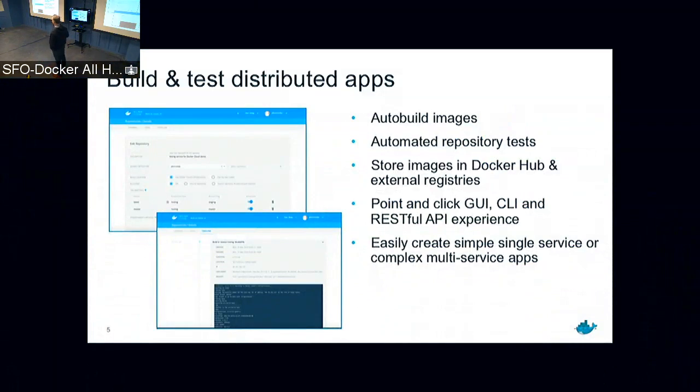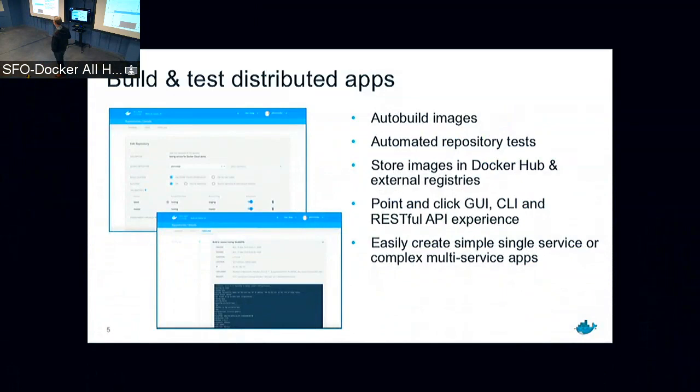Docker Cloud comes with its own managed build service. So you can configure that with your source repository, with GitHub, and you can run automated builds based on any changes that you're pushing to GitHub. We're releasing support for additional source code providers very soon, but today it's basically all configured with GitHub. Once we have our images, we can, of course, run tests against them, and we'll show you a couple different paths to do that as part of the first demo.